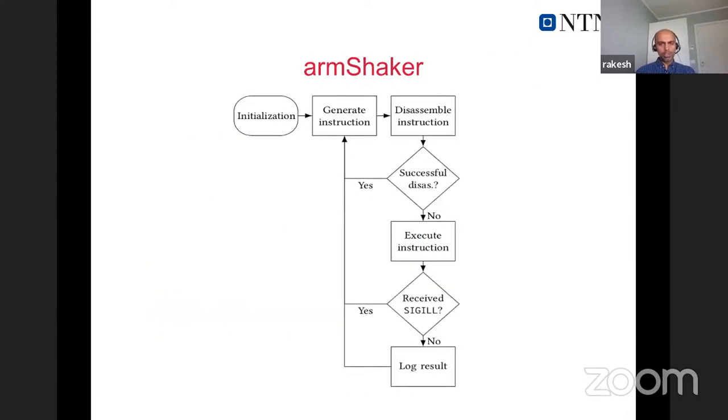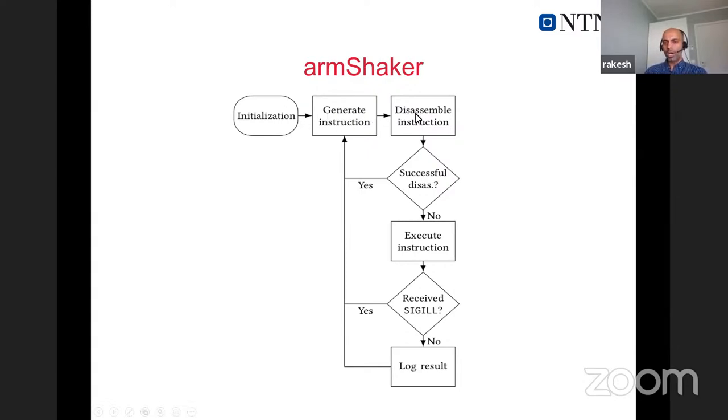Okay, so to uncover this hidden instruction, we have a tool called ARM Shaper. This is publicly available. If you want to work with it, feel free to download and try it. The way it works is that we generate instruction encodings. In theory, we should only generate encodings which are marked illegal or undefined in the instruction set manual, but we can generate, for simplicity, all possible combinations of instructions.